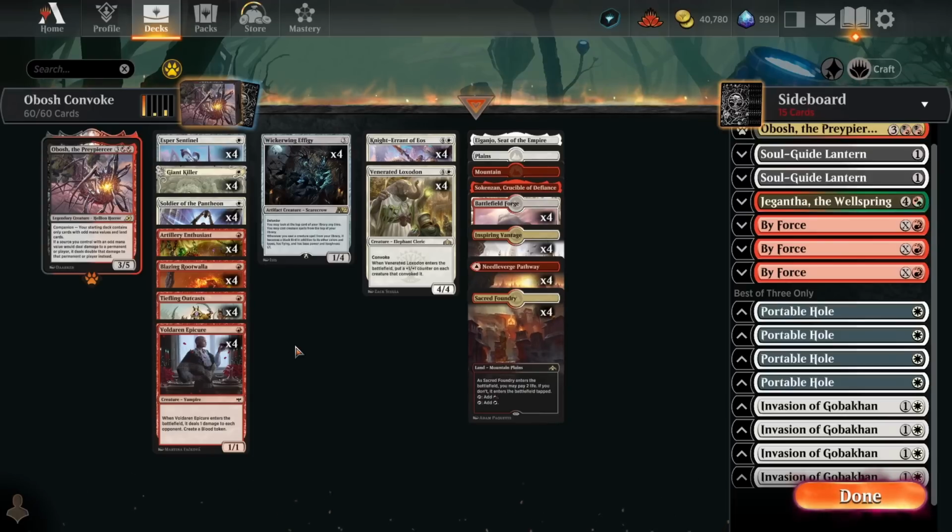You can turn your Ornithopters into 4/4s, but if you don't have the Ornithopter, it doesn't really increase your speed in any way. So I just don't think Retrofitter Foundry really works in the general game plan unless you're running more Thopters outside of Ornithopter, if that makes sense. Thought I'd quickly address that.